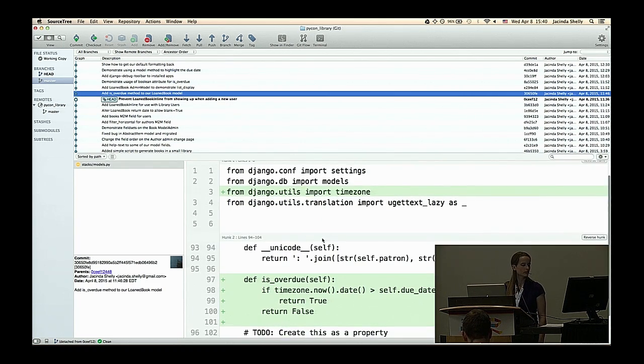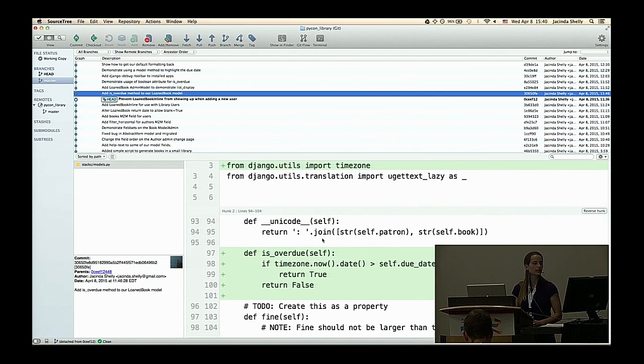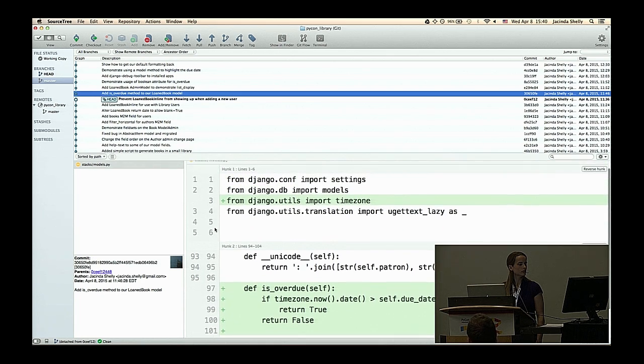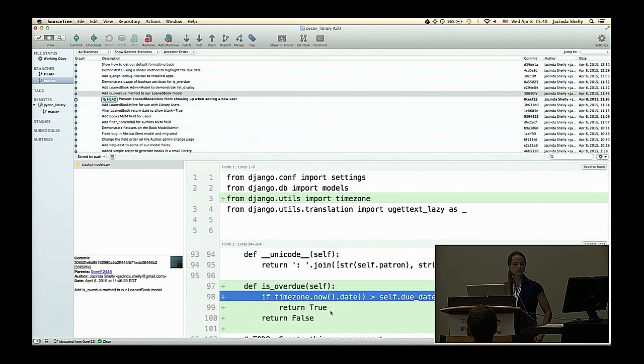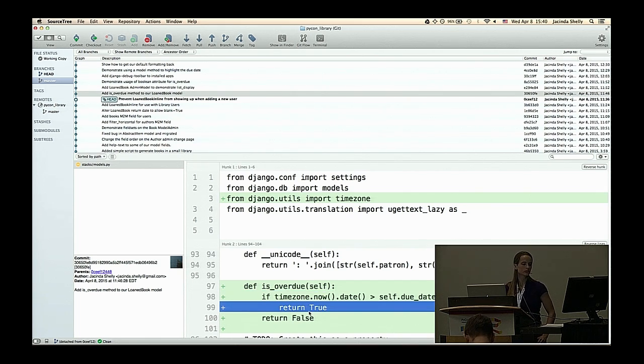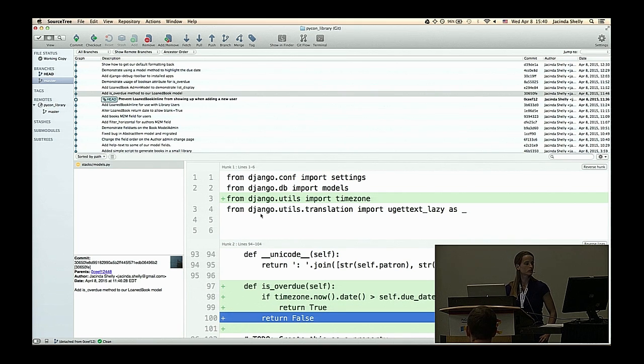Now we're going to have some fun with displaying things in the admin. So one of the advantages of the admin is it doesn't just have to be fields that you display. It will also handle methods. And here we're adding a new method called isOverdue, where if the current date is greater than the due date, it's true, otherwise it's false.